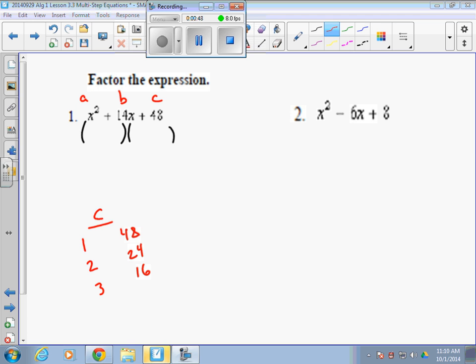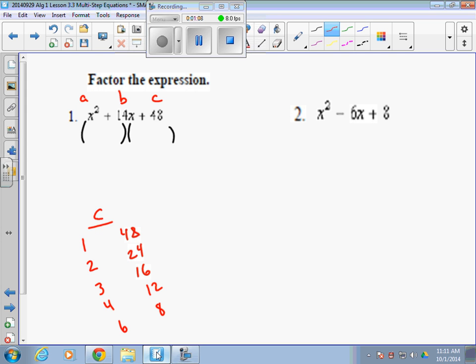Notice as our numbers on the left are getting bigger, our numbers on the right are getting smaller. Eventually, those numbers are going to get right next to each other as close as possible. 4 is going to multiply times 12. And 6 is going to multiply times 8. Notice how close the numbers 6 and 8 are to each other. That's how you know there's no other numbers that multiply by the number 48.